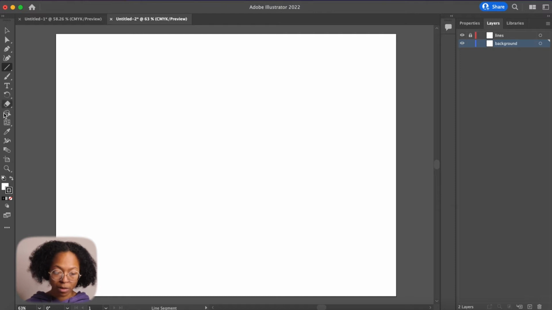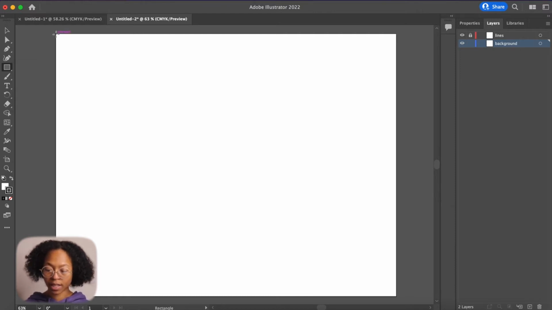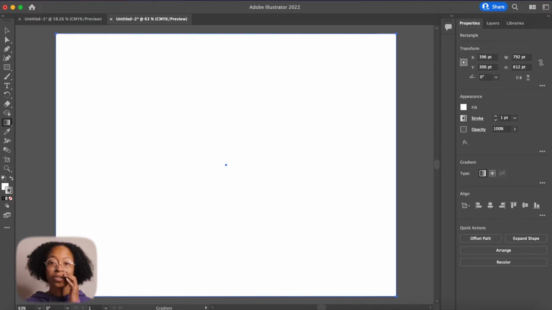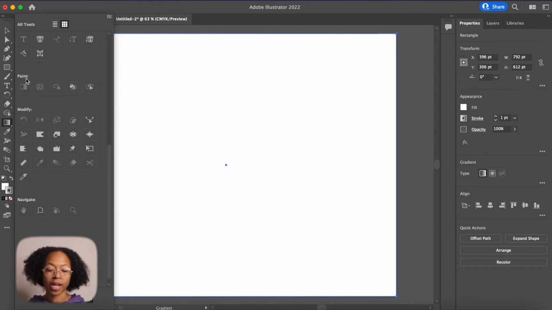So next you want to come over to the side panel and use the rectangle tool and make a full rectangle there. So once you have that square done, you're going to come over to the panel and find your gradient tool. Mine is in combination with my mesh tool, but it might be different for you. And if you are having a hard time finding it, just come down to these three dots right here. It says Edit Toolbar. Then come under Paint and highlight the gradient tool. It will either tell you where it's located or it'll be white like the other ones and give you the option to drag it onto your toolbar.